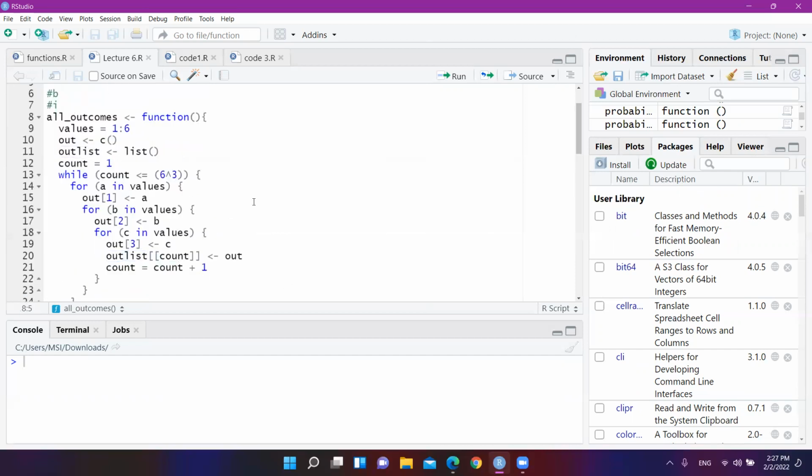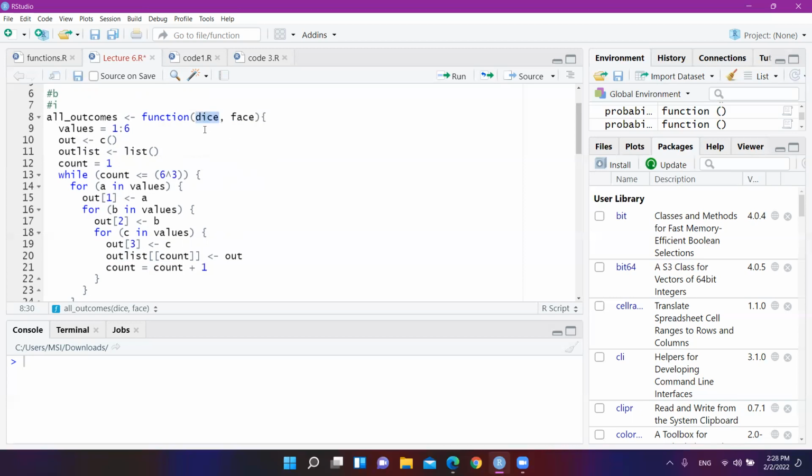So even if it is a matrix, you can do it. So if you are not happy with this one, what you can do is take the number of dice and, let's say, the number of faces that you have.